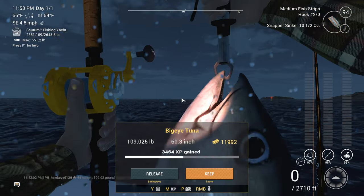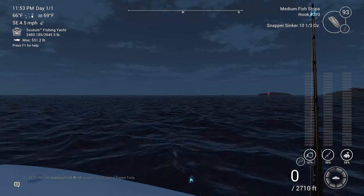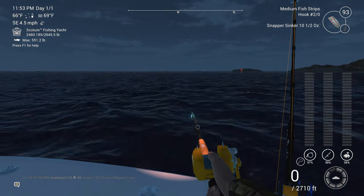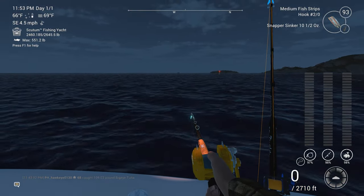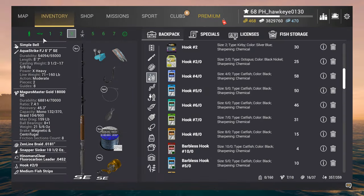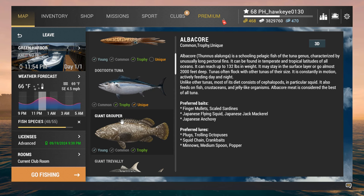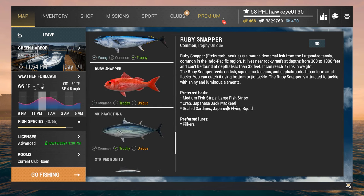Yep. Another big 109 pounder. We almost filled up the boat, guys. We are almost completely full. That's why I was hoping I'd get the smaller ones. Let me take a look here. Maybe there is something that these guys will go after that none of the others will.